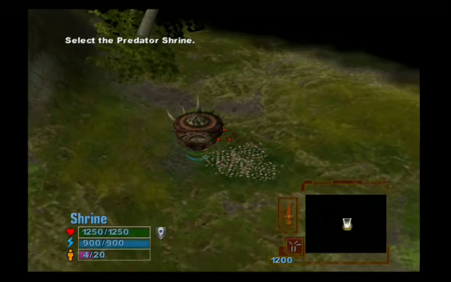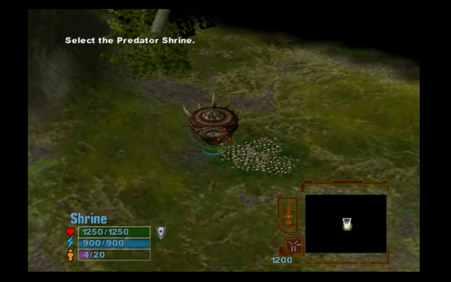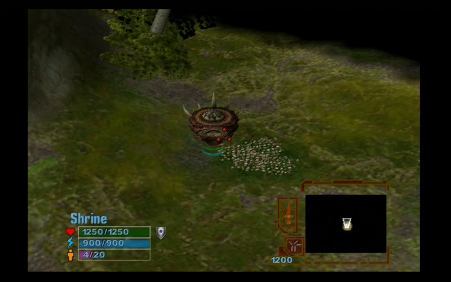Notice when the shrine is selected, an icon appears just left of the minimap. This is a special ability icon, and any unit that has such an ability will have an icon shown here. The Shrine's special ability is an ordering menu that lets you request and upgrade new Predators and equipment. Special abilities are accessed with the R1 button. Press it now.